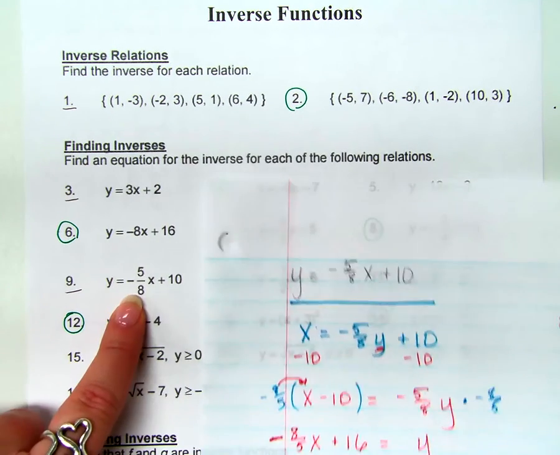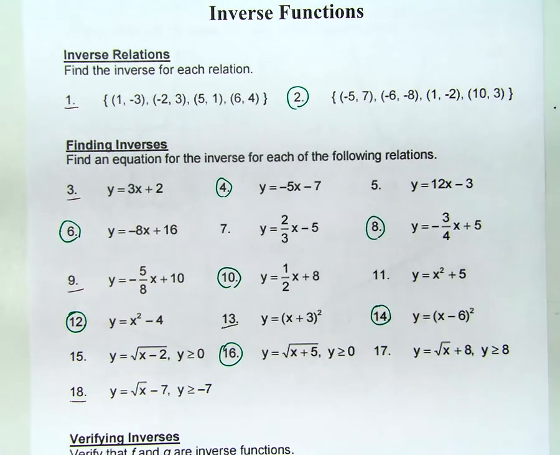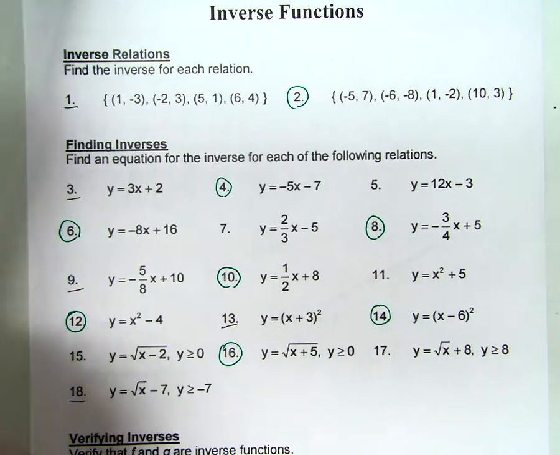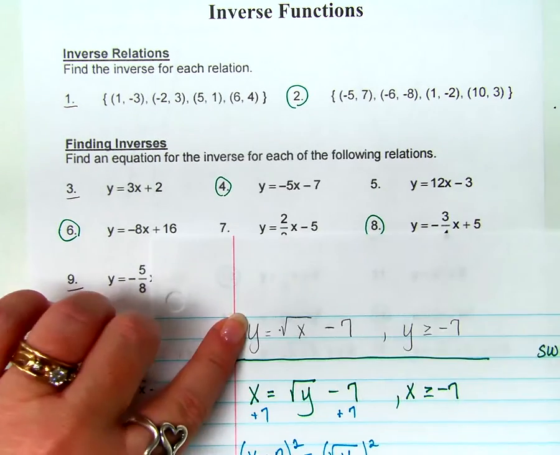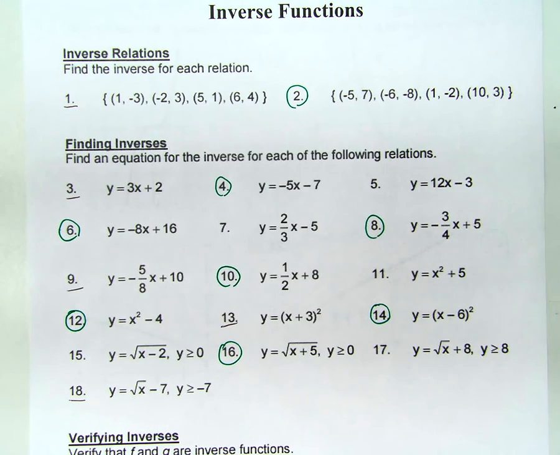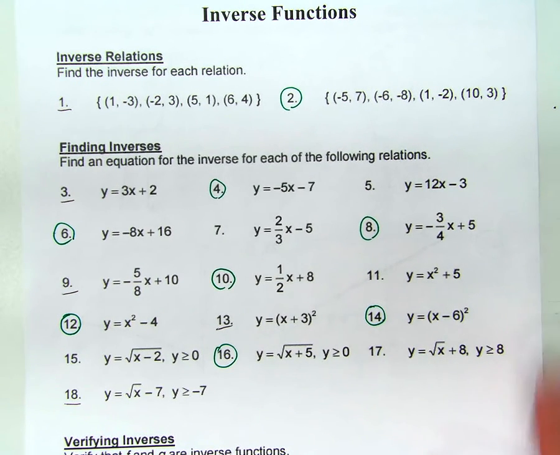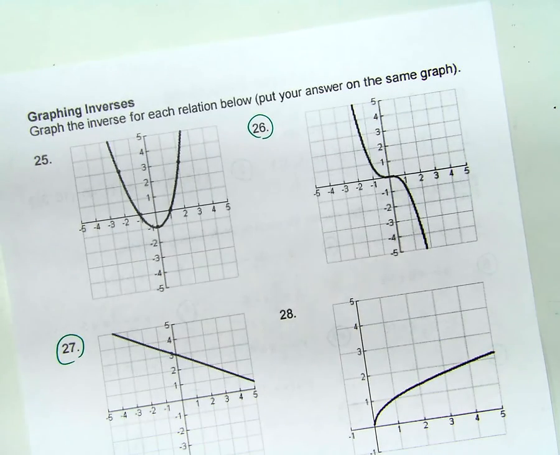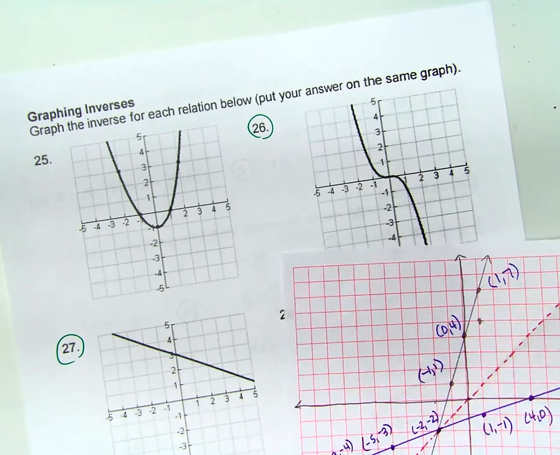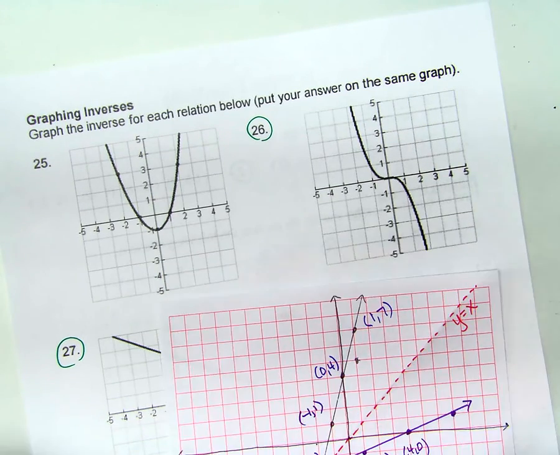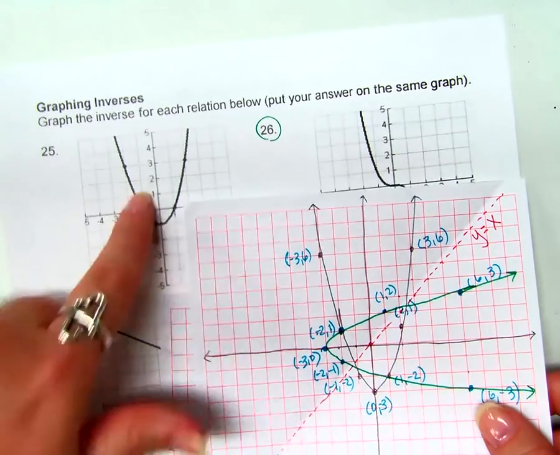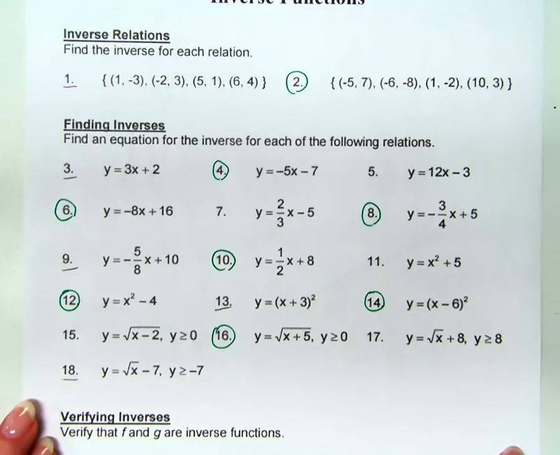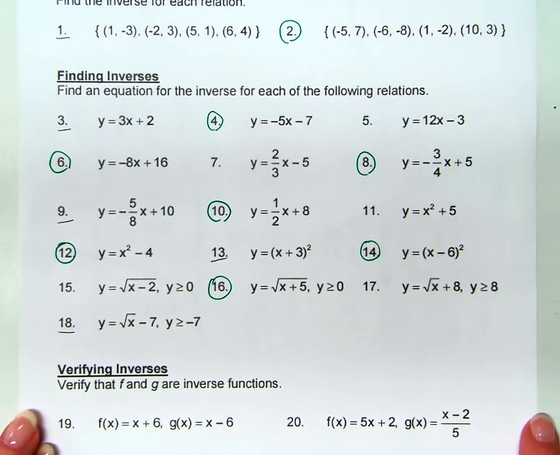Let's see, where's that one? Oh yeah, number 9. We did this one right here. And number 18. Oh, sorry, that's number 13. We did 13 right there. And we also did number 18. So all the example problems that we did for you today came directly off of your worksheet like you asked. Oh, the graphs too. Let me show you. Here's my graphs. I guess it's not exactly that problem, but it's similar to that one. And once again, it's not exactly that problem, but it's similar to that one. So I want you to go ahead and circle the numbers that I have circled to be the ones that you do for homework tonight.